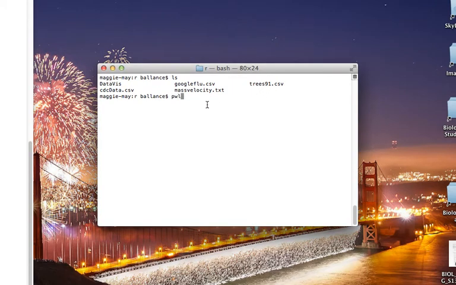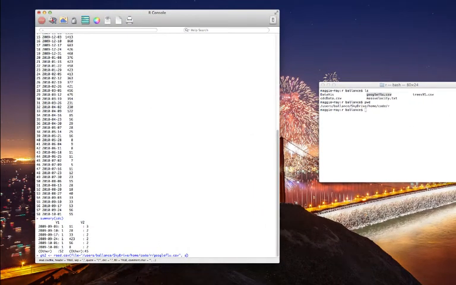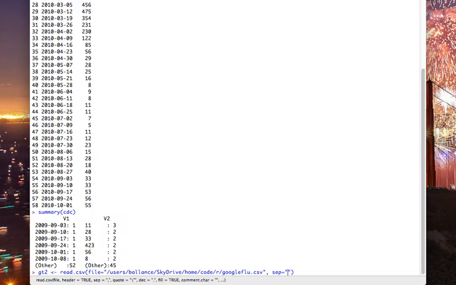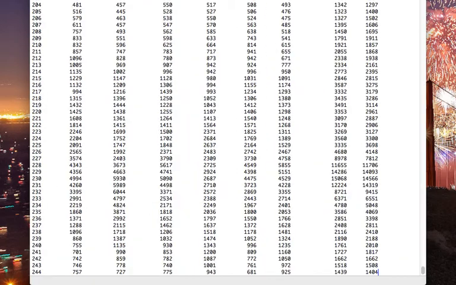From here, we've got our working directory. And the file name, Google Flu, that I pulled down earlier. And then our separator is the comma. And if we look at the data, we see all of the data.